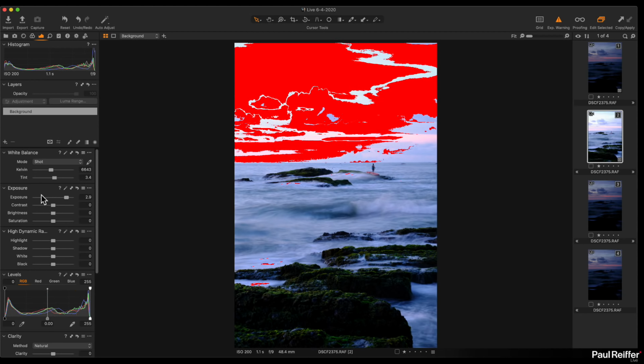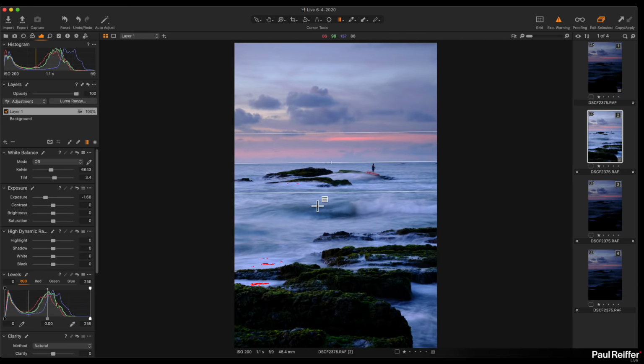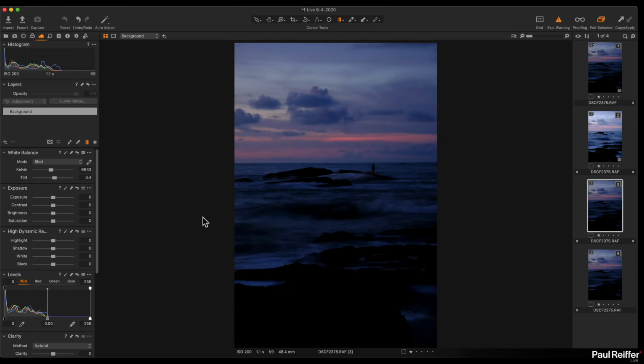I've overexposed the sky. So the traditional way of doing this before we had all the HDR control was on the sky, we would effectively use a gradient filter and we would darken the sky. So we do that and we pull the exposure back down again on the sky. And then we start playing sort of ping pong backwards and forwards with, you know, brightness of the foreground, darkness of the sky and so on. And now there's just an easier way of doing it. So that's by doing it with exposure. Let's go on to just pulling up shadow.